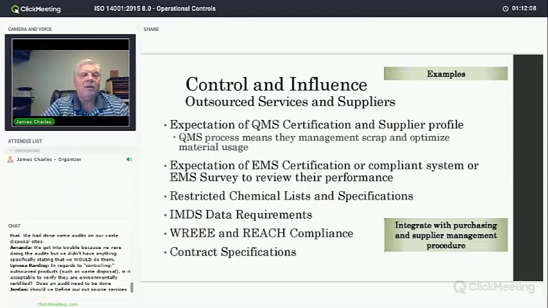It wouldn't take much to start asking a few questions about, do they have an environmental certification? Do they recycle? Have they had any compliance histories or major spills? Those types of questions could pretty easily be asked. And then we've got other requirements, restricted chemical lists that our customers give us. Our IMDS requirements, we could ask them to give us their information. If you're selling into Europe, or you reach compliance, the infamous conflict minerals, and then ultimately our contracts and specifications with them define our requirements back to them.